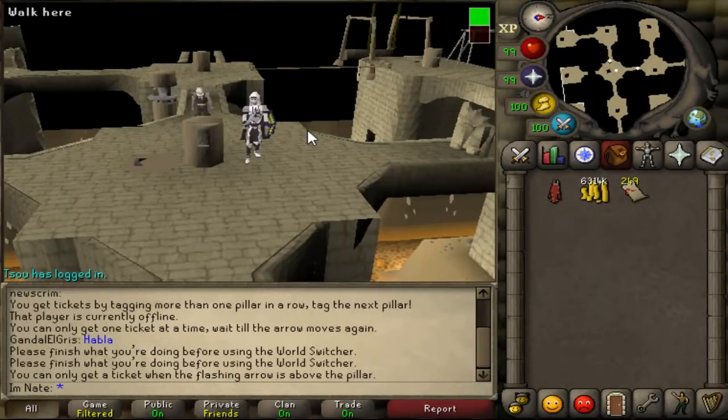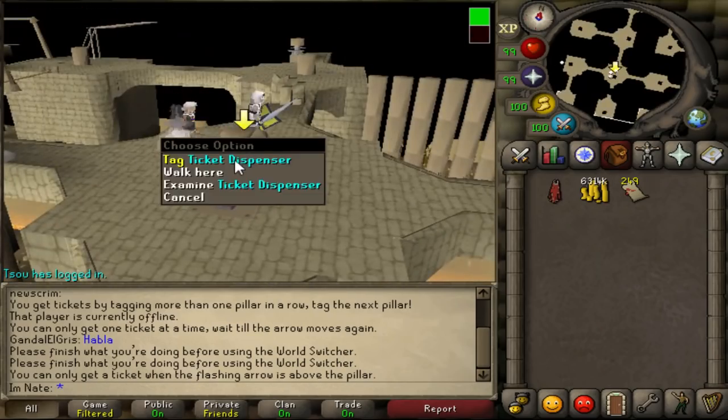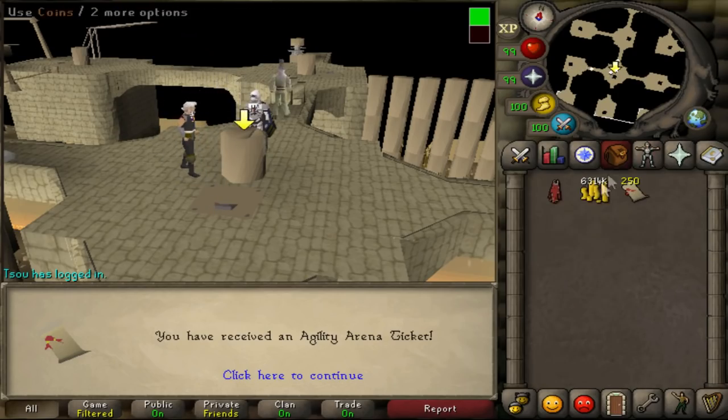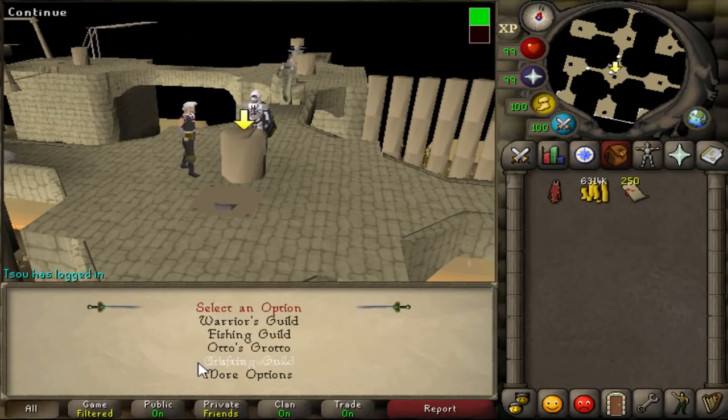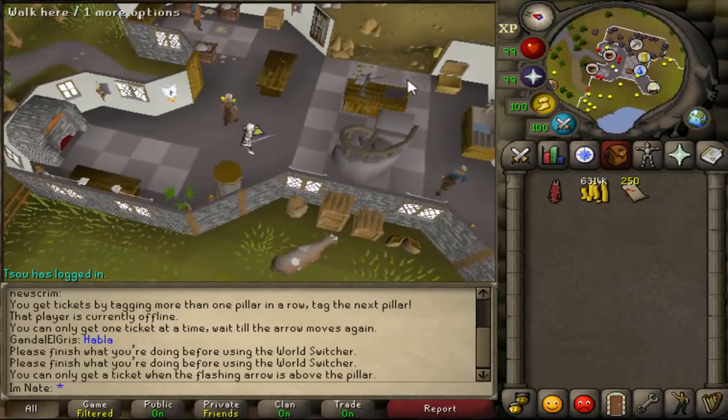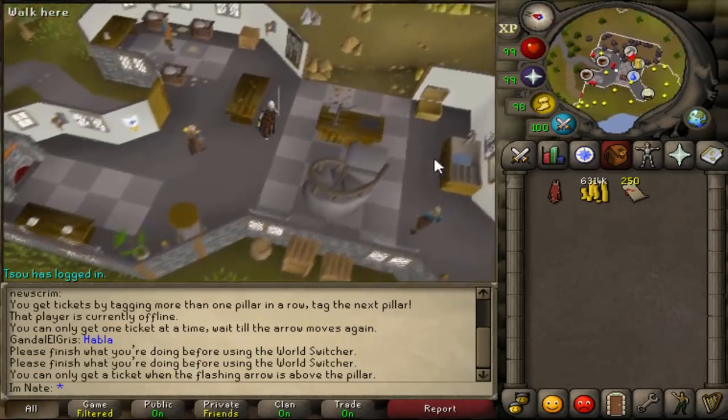So I've been working on some agility, getting all those sets of graceful. Still have like 3 left, I think, 3 or 4. But with this, there is 250 agility arena tickets. I'm going to go ahead and grab a graceful set and then come back here and buy the blue recolor that you get at the Brimhaven course.